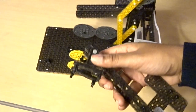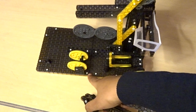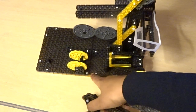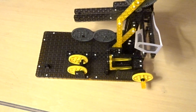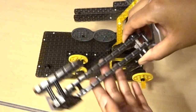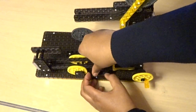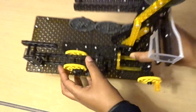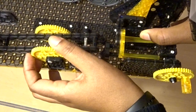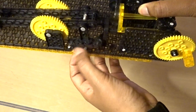We're going to attach these 2 pins here in the first hole and the 4th hole on the right square. So I'm going to go ahead and do that. So with this slot facing away, I'm going to attach it so that it sits right in between the gears. Let me pull this up so you can see it. It's sitting right in between the gears, and I'm going to attach it in the first hole and the 4th hole in the right square.